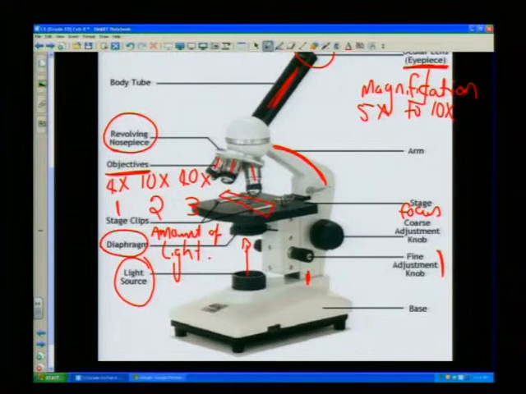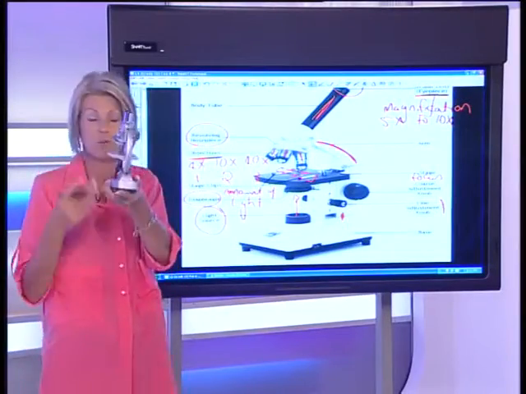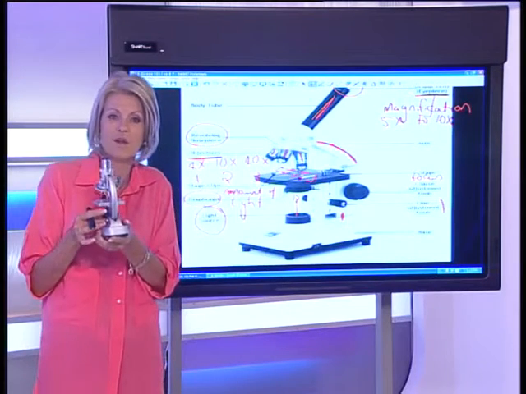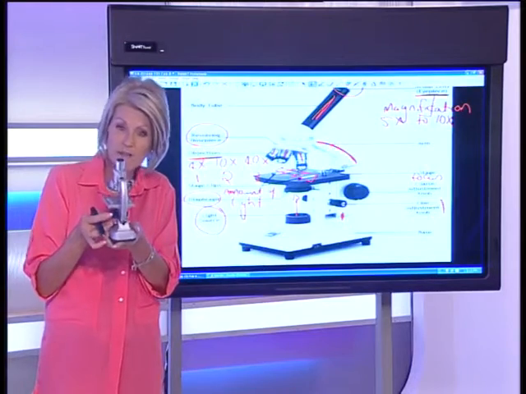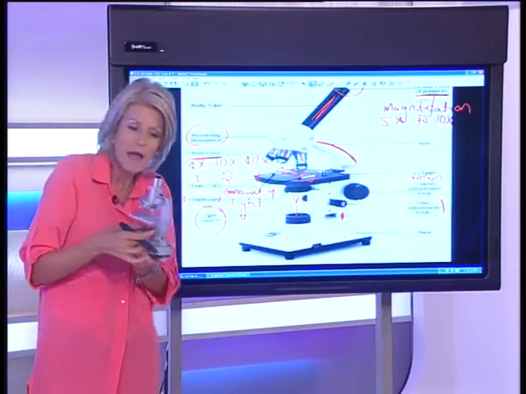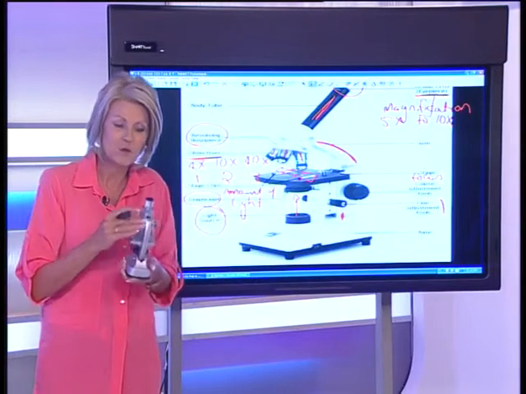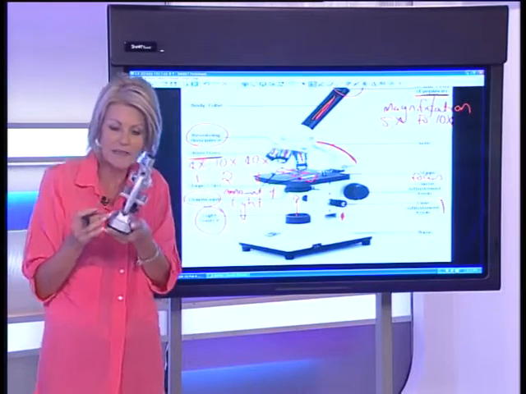Because you don't want too much light to shine through, because then you won't be able to see anything. It'll just be this bright thing, and it'll probably damage your eyes as well. You don't want a lot of light, you want just the right amount of light. So you would need to play with your light source, especially if you're using a mirror, and move your microscope to where the light is coming from. And you would then play with your coarse adjustment and your fine adjustment, figure the light again, and so you would carry on.